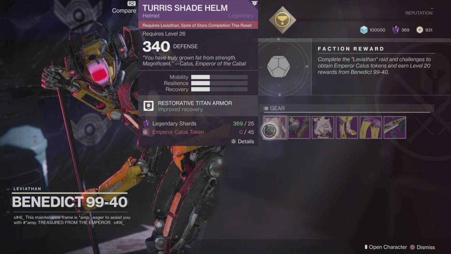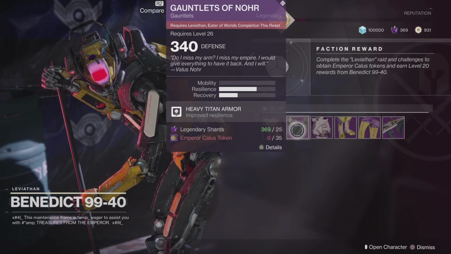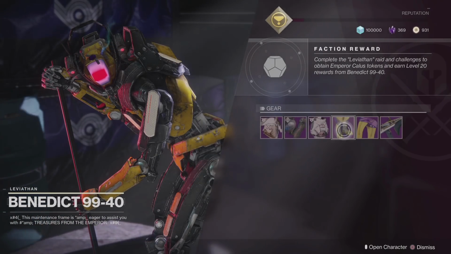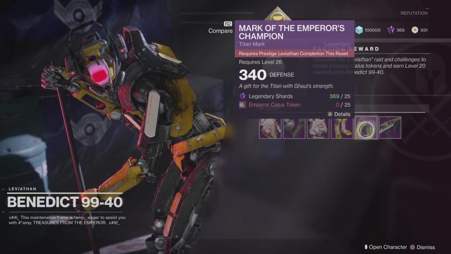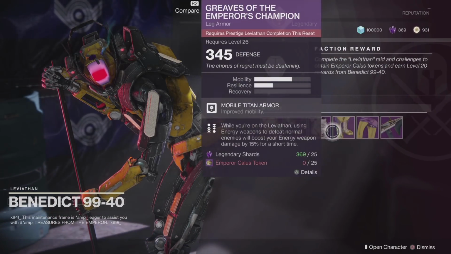When you hover over what is for sale there, you can see a red bar along the top that informs you the requirement is you have to have completed a specific activity like the Leviathan raid or a raid lair before reset in order to buy it. This is pretty much like it used to be, but it applies only to these direct purchasable items.